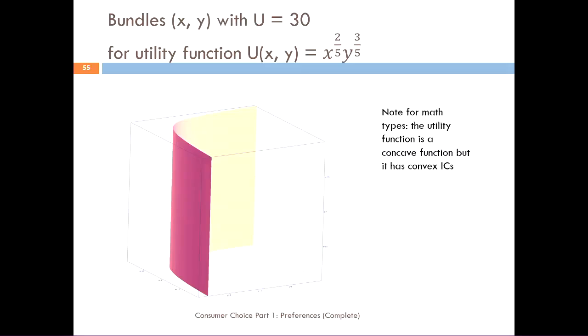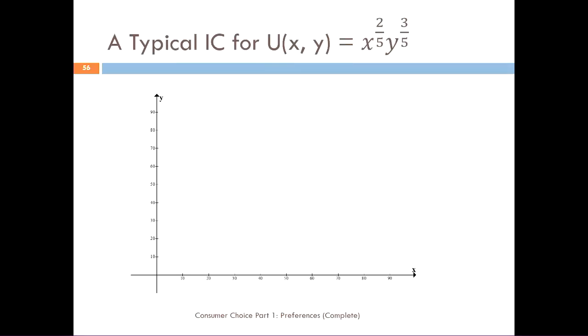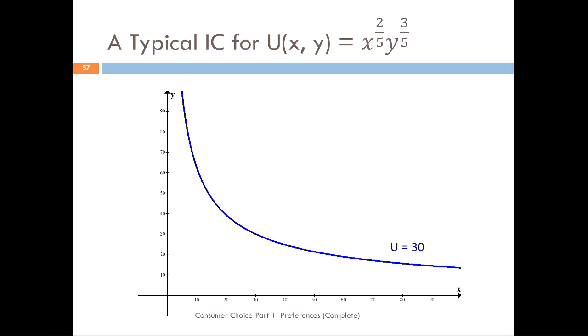So notice, by the way, we have a concave utility function, but the indifference curve that we get from that is convex. If you take any 2 points on this indifference curve, draw a straight line between them, all the points on the line between them lie above the indifference curve. In fact, it's not only convex, this example, Cobb-Douglas, is strictly convex, which turns out to be very useful to work with, as we're going to see this week.